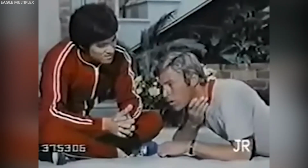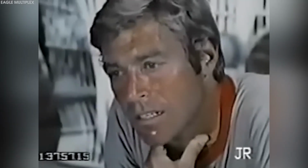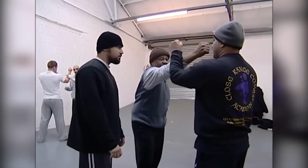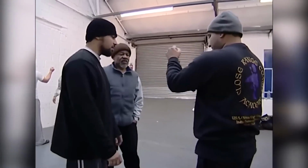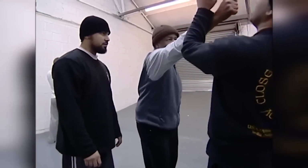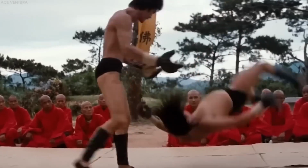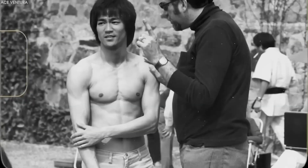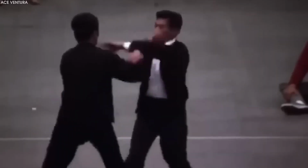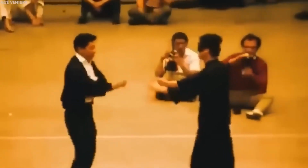Glover claims that Lee's main observation about judo's ineffectiveness was when it came to seizing the opponent. During their first training session, Glover demonstrated an Osoto Gari for Lee, which Lee thought was a good technique, but he didn't appreciate that Glover had to cling to Lee. Lee learned how to avoid being tackled or taken to the ground by opponents while living in Seattle. Glover said that Lee would not go to the ground if he could get you standing up. Still, Lee told Labelle that he wished to incorporate judo into his fighting technique.